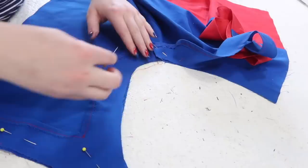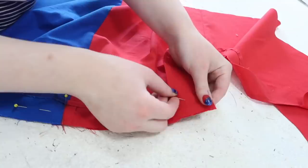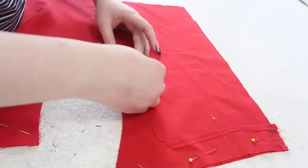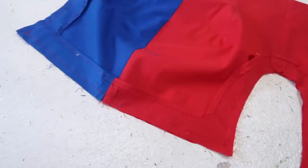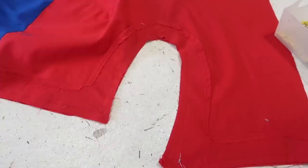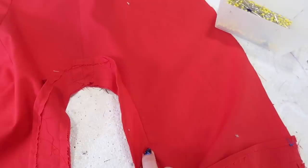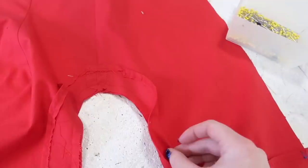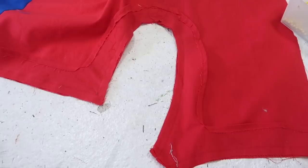This is the bodice with the front seam, side seams, and dart sewn. Over here I have my freshly hemmed facing. I'm going to align the raw edges — right sides facing each other — and pin all the way across the top edge, all the way around the arm opening, and all the way across the top back edge. Then it gets sewn on with a half-inch allowance. After sewing the facing on, I clipped the excess material away from the corners so they'll be nice and sharp, and notched all the curved edges so the facing will turn inward smoothly. I'm also going to understitch most of these edges — understitching is when you flip the fabric you want to turn inward back over the seam, making sure it's covering the seam allowance, and topstitch on that side as close to the seam as possible. That encourages the fabric to turn inward smoothly. You can't do this all the way into corners, but I can do it for the majority of the edges and still get most of the benefit.